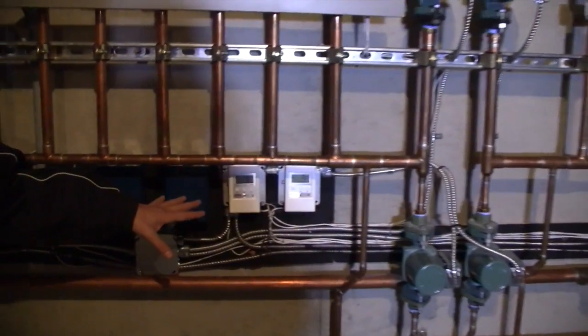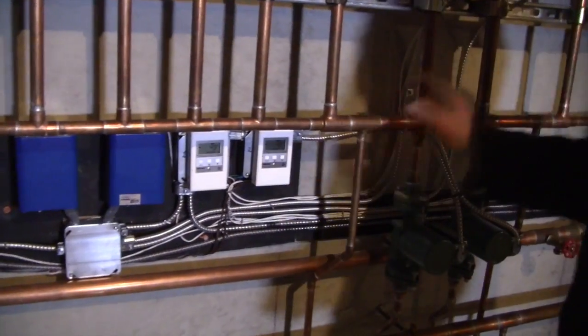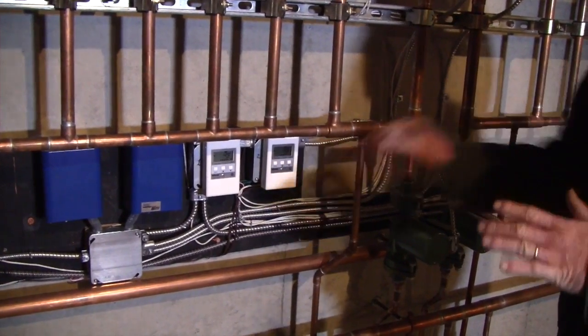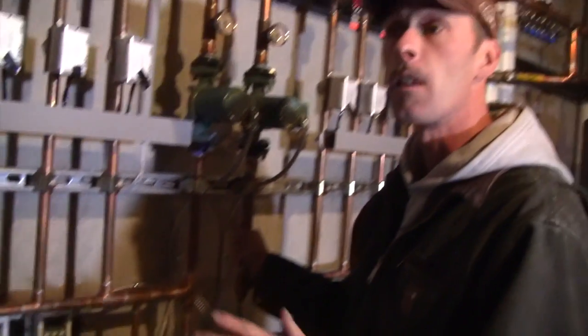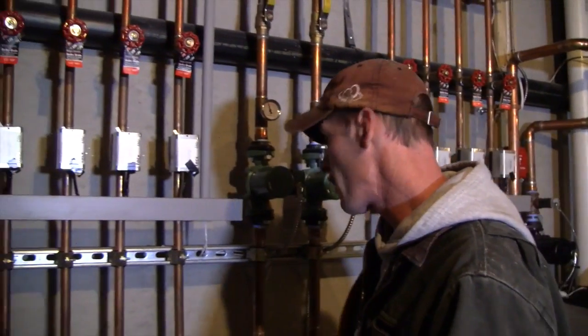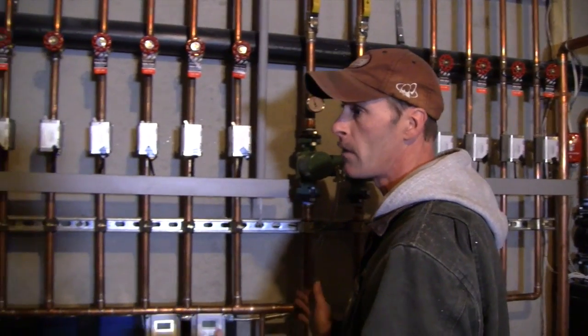These are computers, and what do they do? These interact with the radiant systems. This also runs off of outside temperature. So this tells the radiant what temperature to run at. Now the max this radiant's called for is 130 degrees in this house. But this can vary from 100 to 130, which saves you money there too.